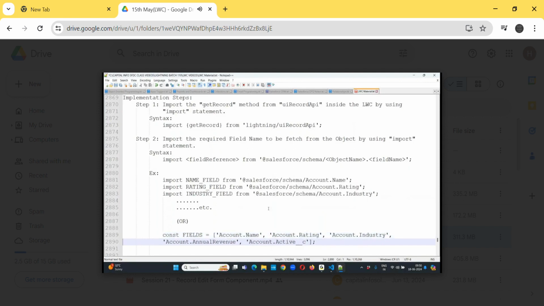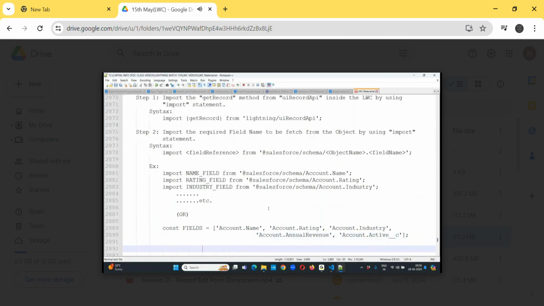Like that we can specify the field names like this also. This is another way. Each and every field name we have to specify object name dot field. This is the second approach.